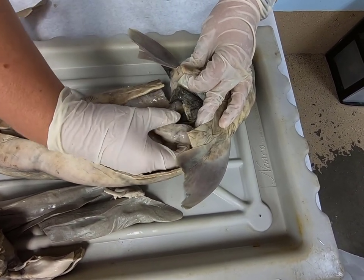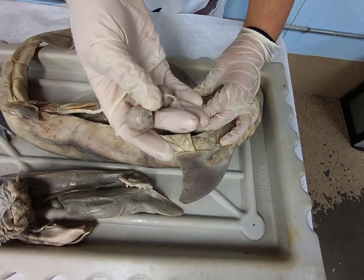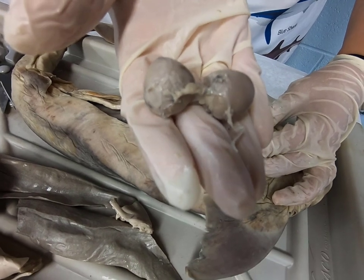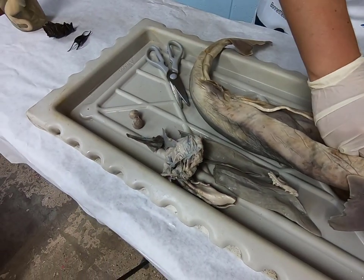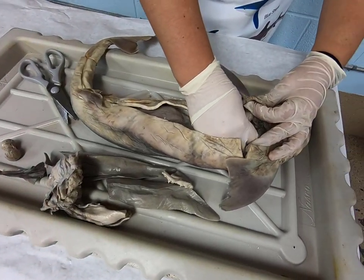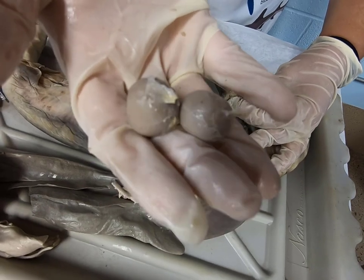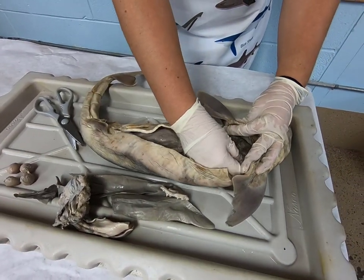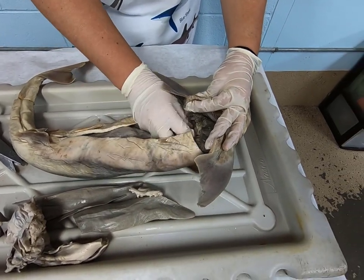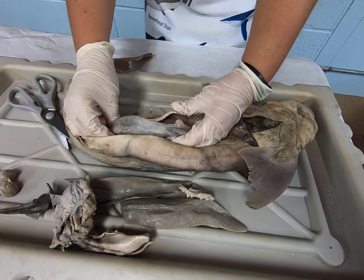So I'm gonna pull them out. It's a really thin layer, so you can just pull them out. And these are actually undeveloped eggs. So we have two right here. And we have, seems like, two right here. So two more. So far, we have the potential for four babies in the shark. Let's see if I can't find any more. And let's see what we have in here. So this is promising.